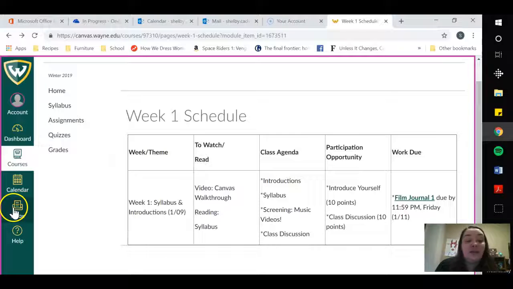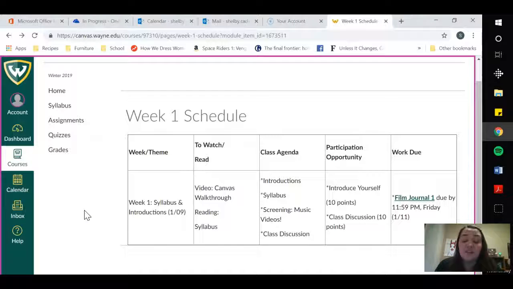You can use the inbox in Canvas to send me a message. I would prefer if you sent me an email, though. I tend to have better luck with immediately responding to emails sent through Microsoft Outlook. Sometimes Canvas likes to delay or otherwise kind of eat messages that students send me. So it's always a better option to send me an email or just ask me in class if you're really feeling stuck with Canvas.